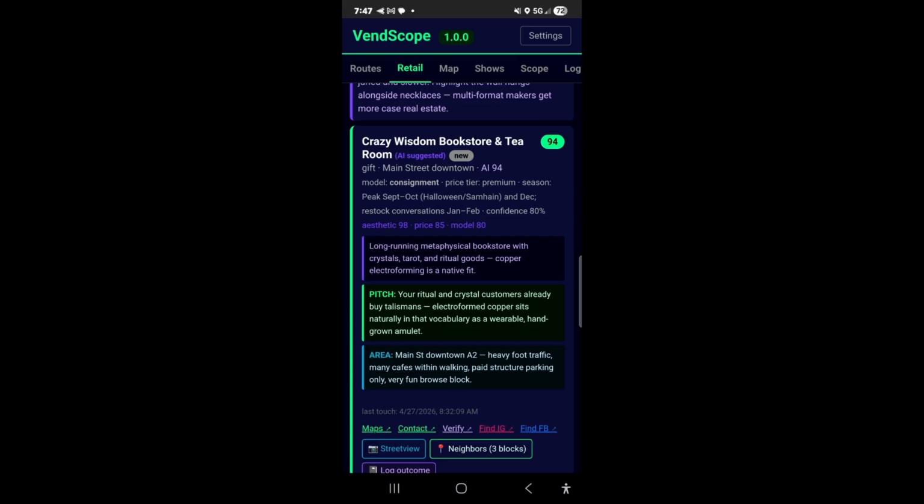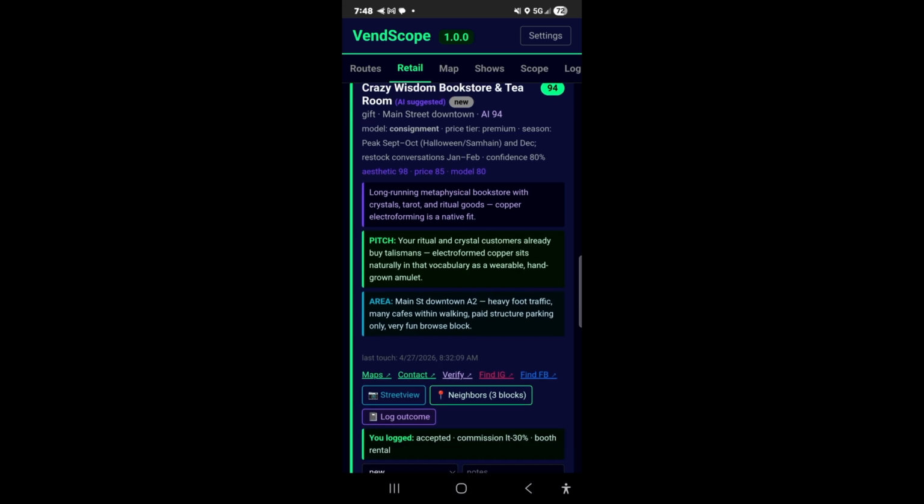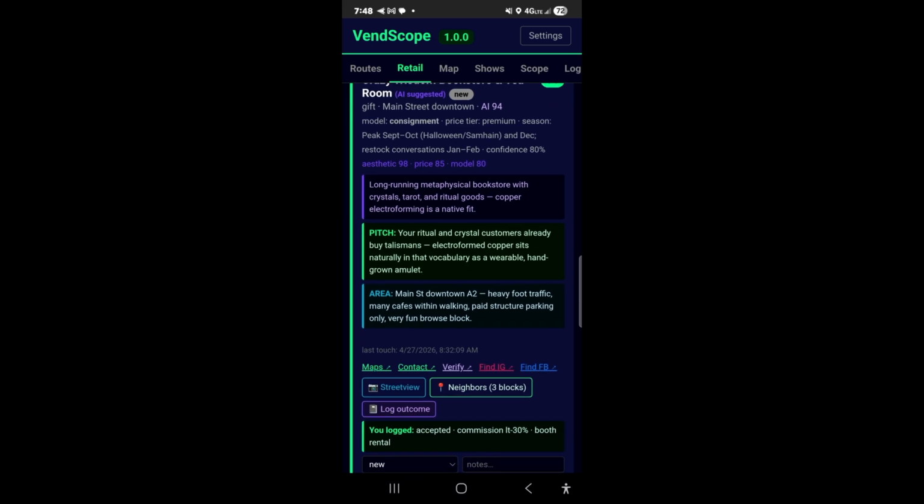Okay, this is my sleuthing, because I don't want to just walk in the door and be like, hey, you sell stuff, I sell stuff. Why don't we sell stuff together? You could do it that way. But having an idea of what they have already in stock would be awesome. Of course, I would probably also visit the store. But this will get me to the point where I want to even visit the place.